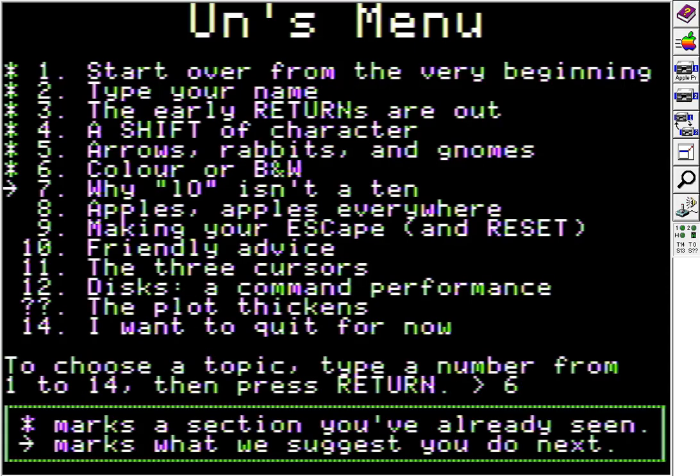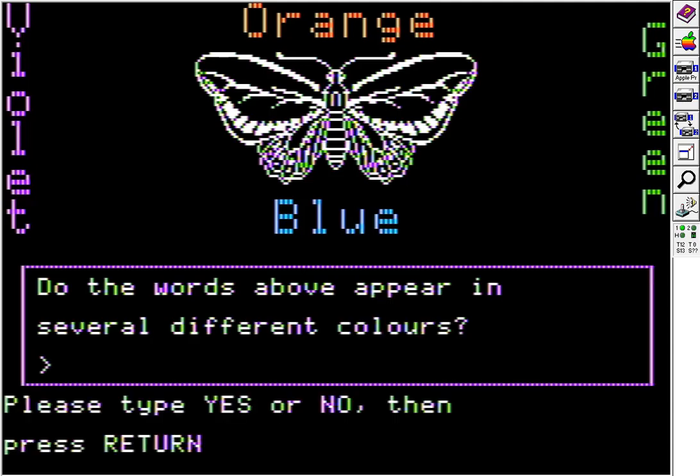Let's go back to that. As I mentioned, when I was a kid, I misinterpreted this and said yes, but I didn't actually have a color monitor at the time. I had a monochrome green screen. We did eventually get a color monitor, and I was very happy when we did. So we'll be period accurate here and say no.